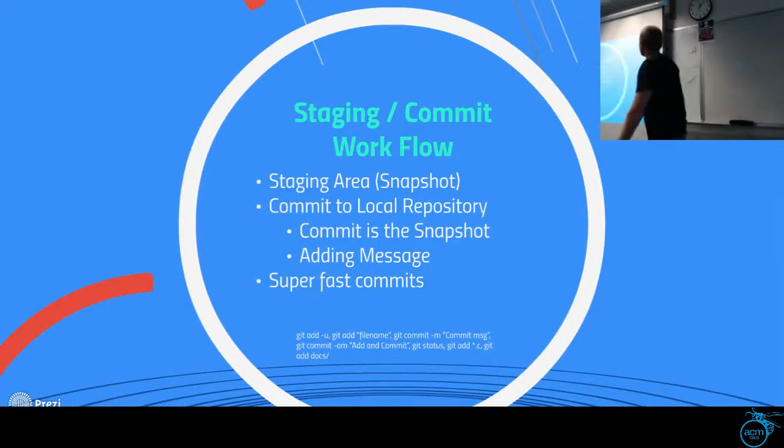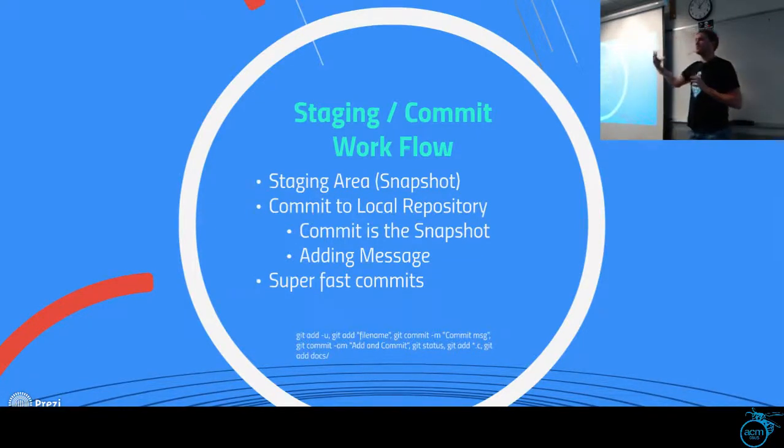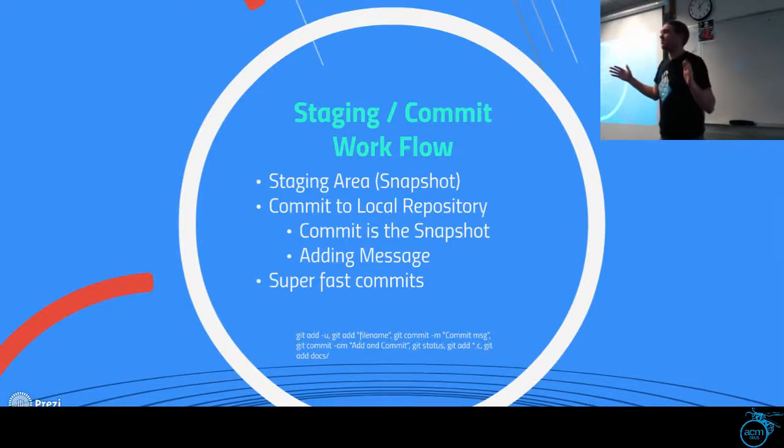Basically, the workflow of Git is you edit a file in your repository, you add that to the stage, and then you commit it to your local, and then once you're done with that, you push it up to the origin or master. The staging area is like a snapshot of what you're doing. Say you edit 10 files in a repository, you can add 5 of those into the staging area, and then you can commit it to Git.